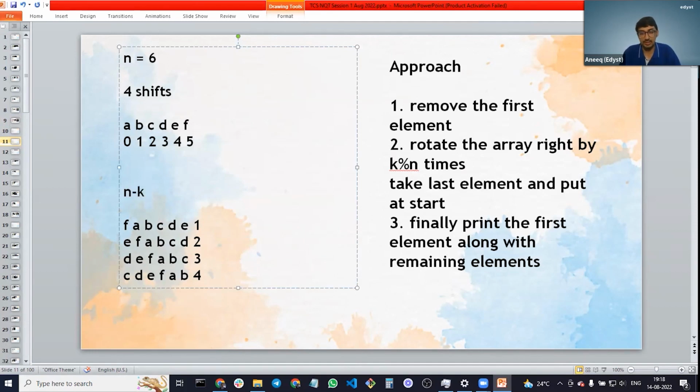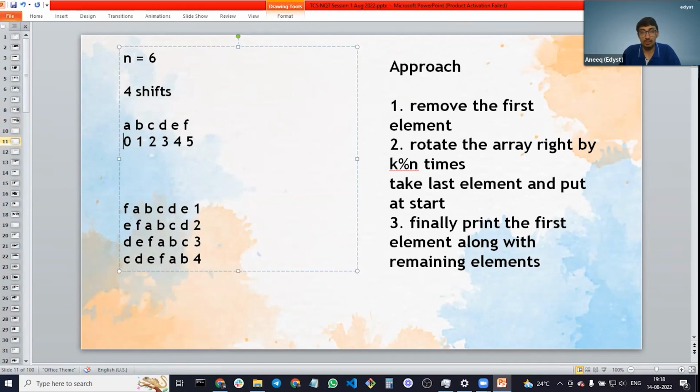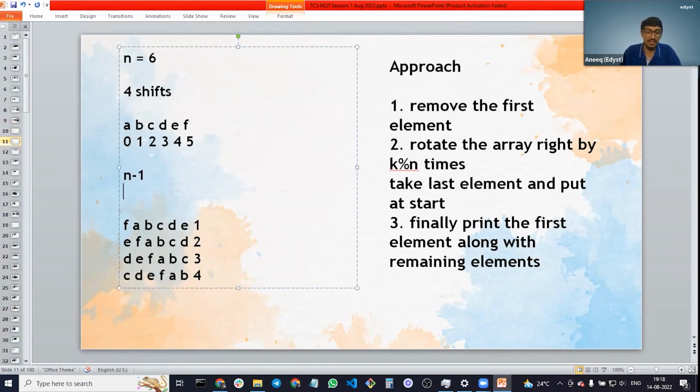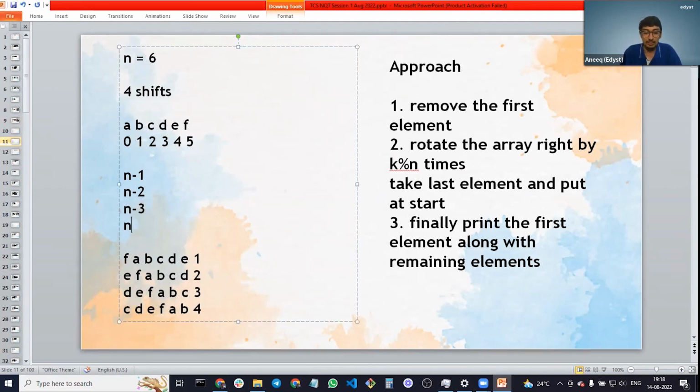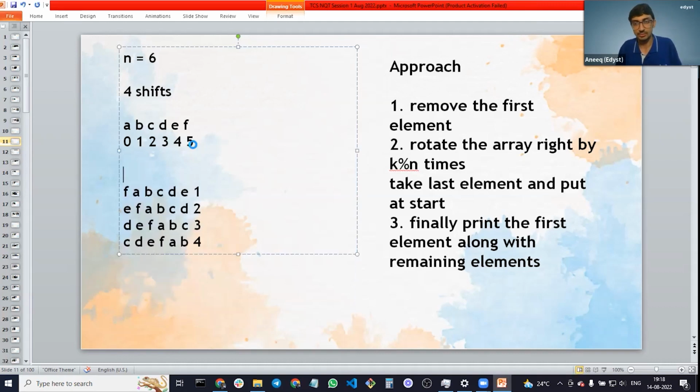That's why I got n minus k, right? How do I know that? What is the last index? Last element is n minus 1. Second last index is n minus 2. Third last index is n minus 3. Kth last index will be n minus k. Did you understand now why we took n minus k? Clear? Super. Okay. Awesome. So that was this question.